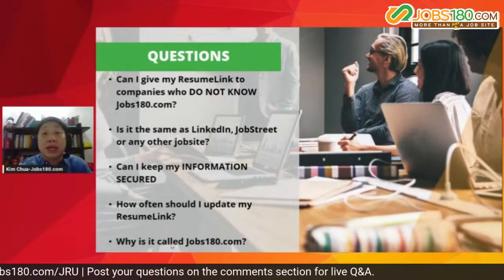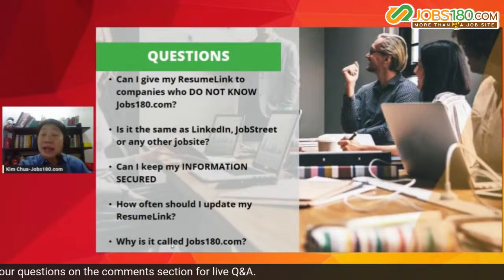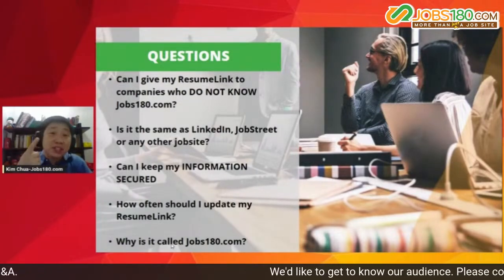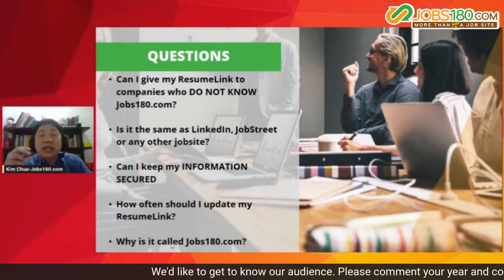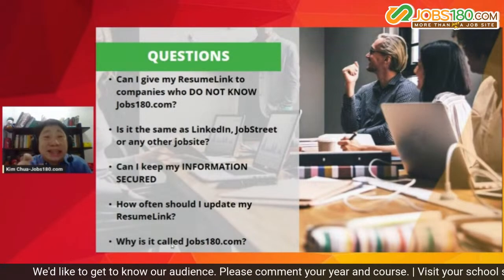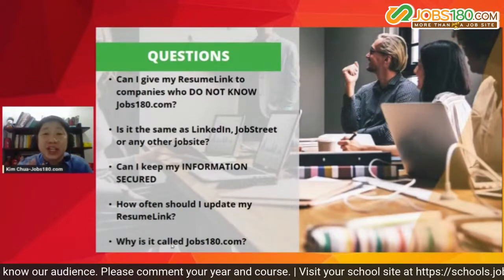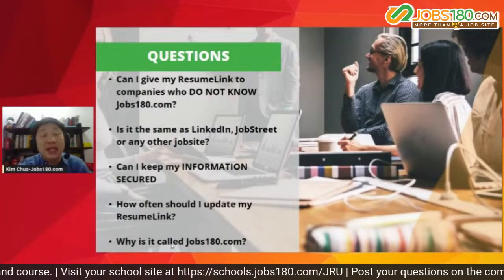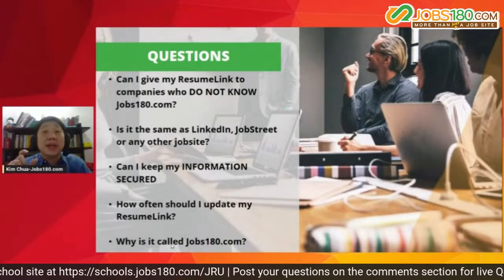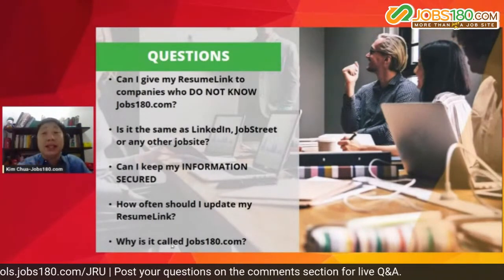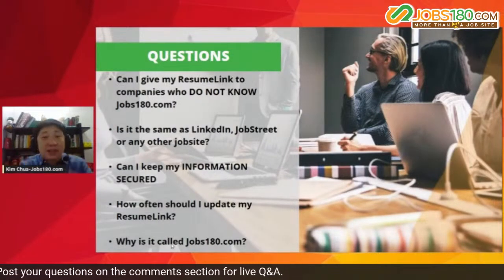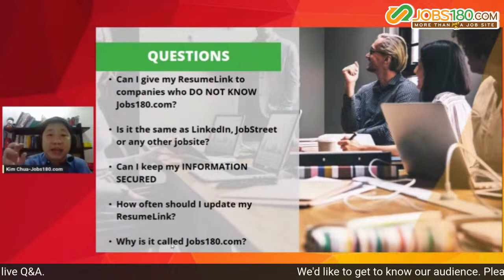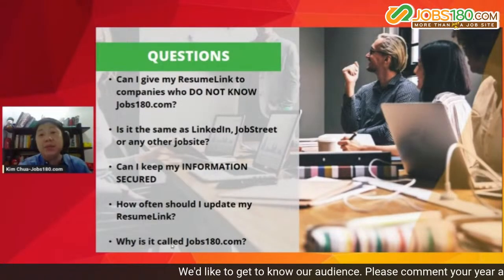Pero pag gamit mo yung resume link mo, pwede mo yung gamitin kahit na saan, kahit na kanino, kahit na anong platform. Diba? Basta alam ng HR yung eksaktong link mo at ikaw magbibigay nun. That's the first difference. Second difference, if you have already submitted your JobStreet resume to an HR, you cannot change anything anymore. Well, you can on your end, but it will not be reflected on the HR. Hindi siya magiging real-time update. Comparing it to resume link ni Jobs 180, you can update it real-time. 2 days later, 5 minutes later, 6 weeks later, ikaw bahala, anytime nag-update ka ng information, lahat na in-update mo, dagdag bawas, will be reflected real-time across all na may alam ng resume link mo.